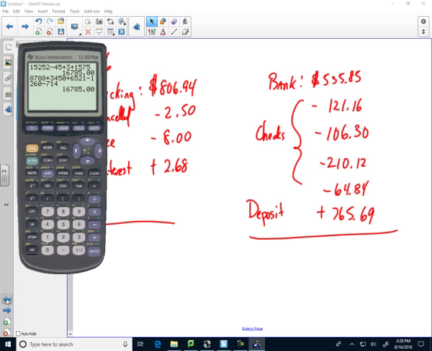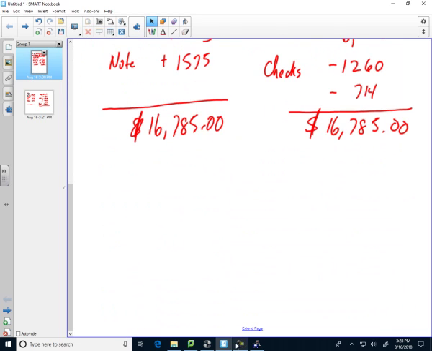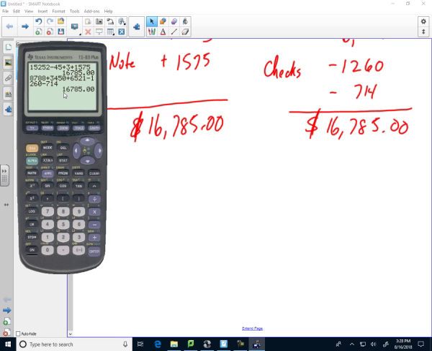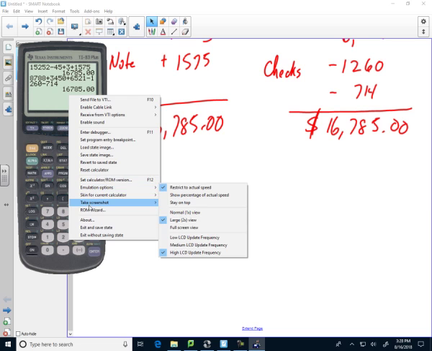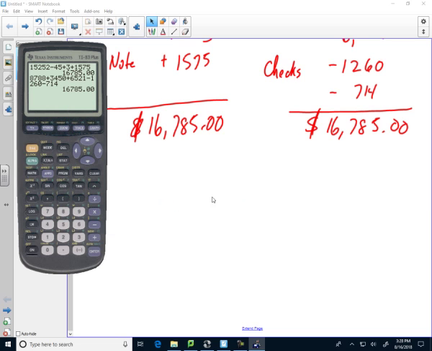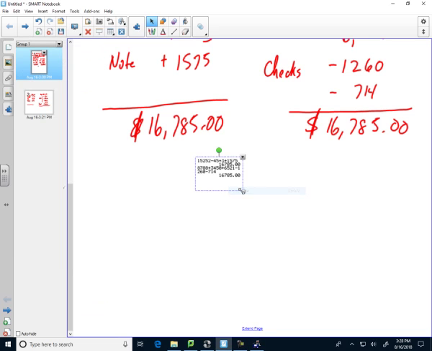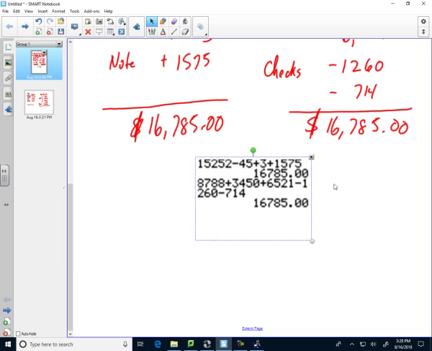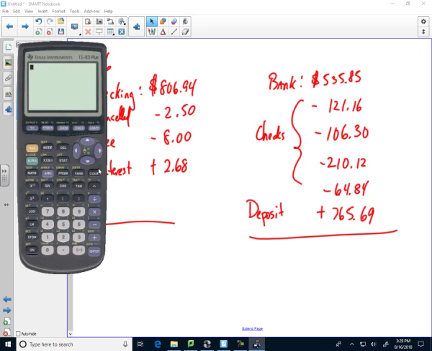Oh, by the way, let me do this while y'all are getting ready here. I can actually take this. I think I got to copy this. Take a screenshot. No, that wasn't what I wanted. Clipboard. So I can actually put what's in the calculator on the sheet where you can see what I did. So let's do this.